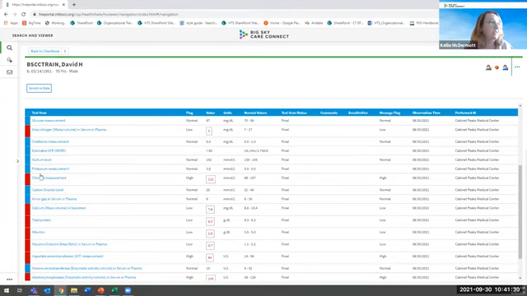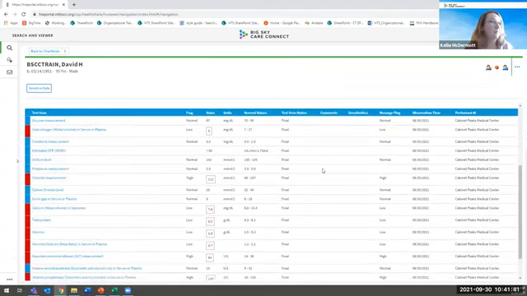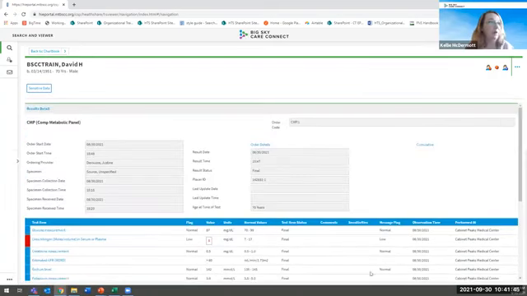And for each of these test items here, you can actually click on them and be taken to the test item details for that. So if you needed to look into it a little bit more, then you can see it that way also. Scroll down to the bottom. If there are any comments, that's going to be down here at the bottom.